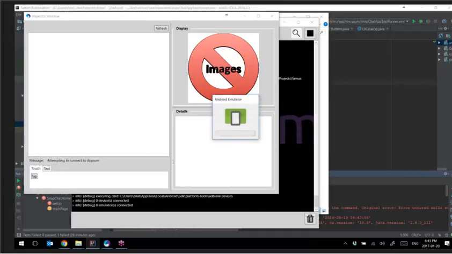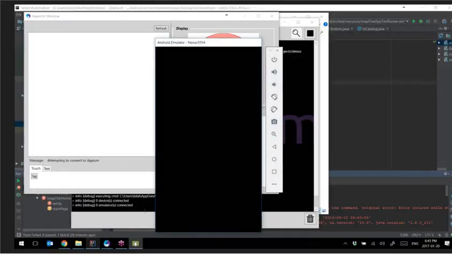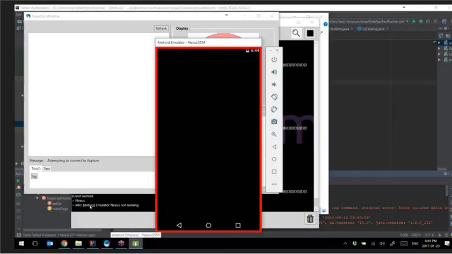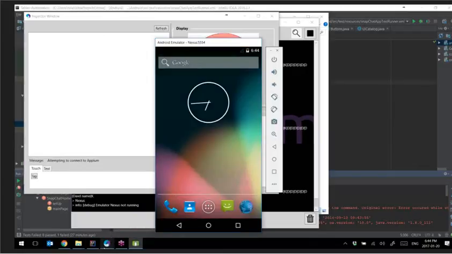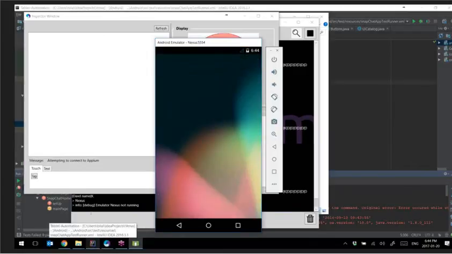So let's see. It's gonna open up the emulator. It's loading. So you see in the background it says zero emulator connected, and Next is not running. It's constantly looking for a device. It's going to keep on doing it until whatever time is set, let's say 30 seconds, 1 minute, 2 minutes. Meanwhile, it loads up. As soon as it loads up, the ADB, which is the name of the utility it is trying to locate with, would notify that, okay, this is running.